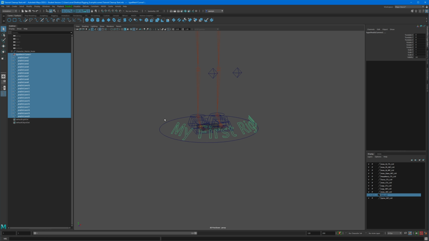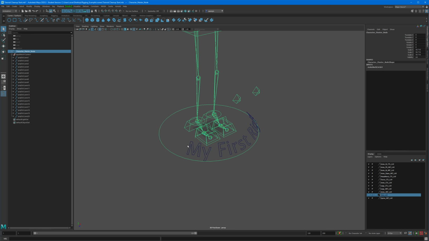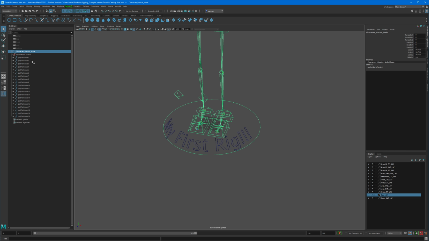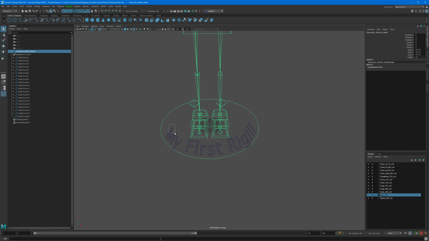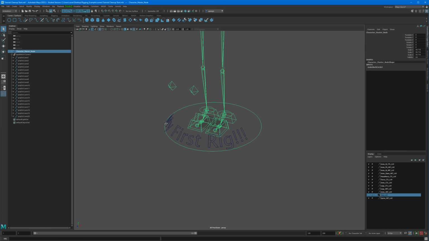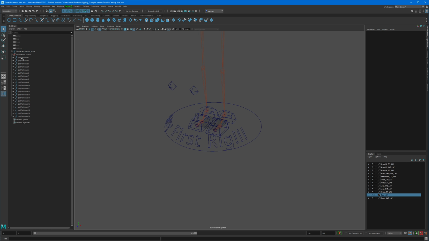And last but not least, I need to connect these to my main ring, my main node. So we already know how to do this, actually. I need to parent -r -s. So I need to parent each of these letters to the shape node of the ring so that they all get perceived as the same object. So super quick and easy.